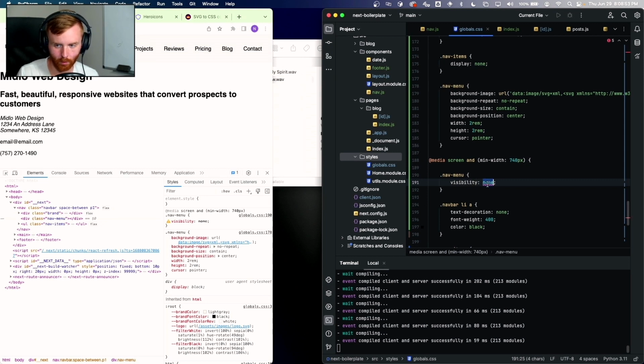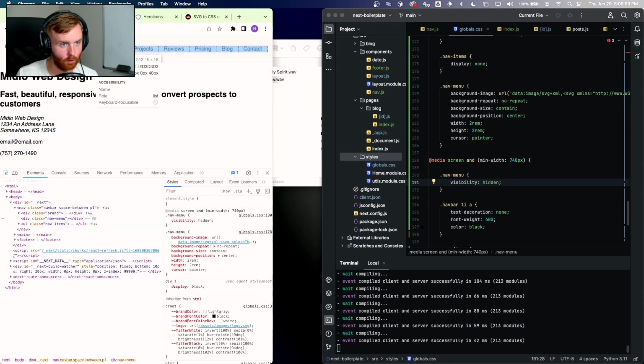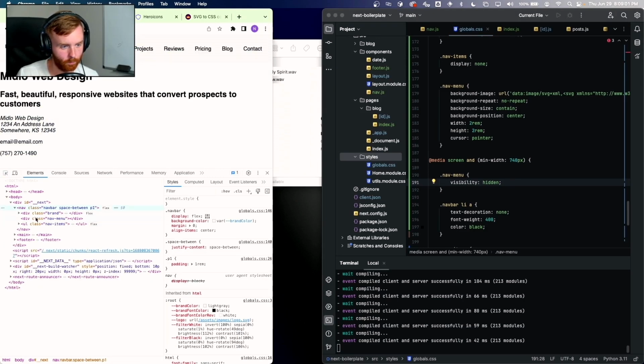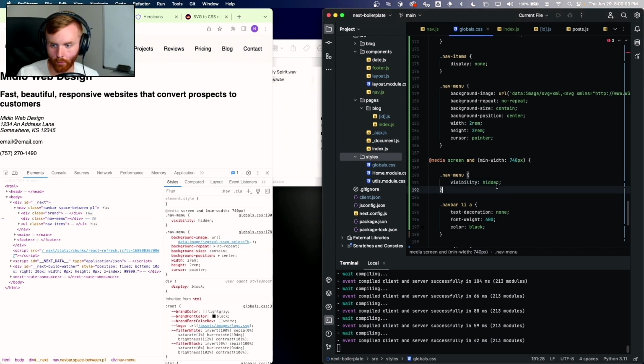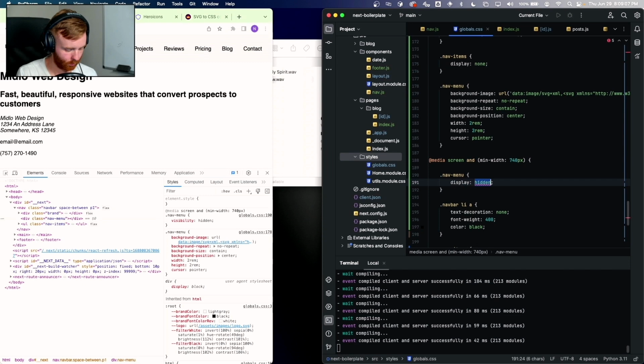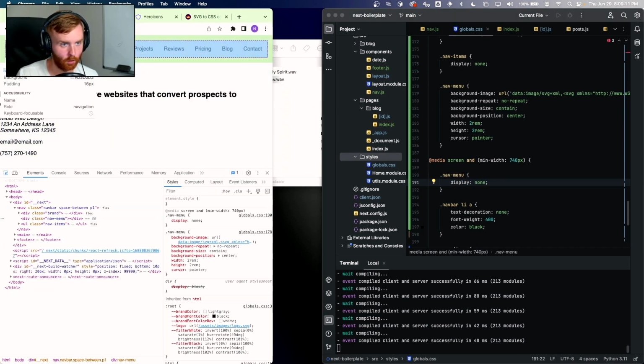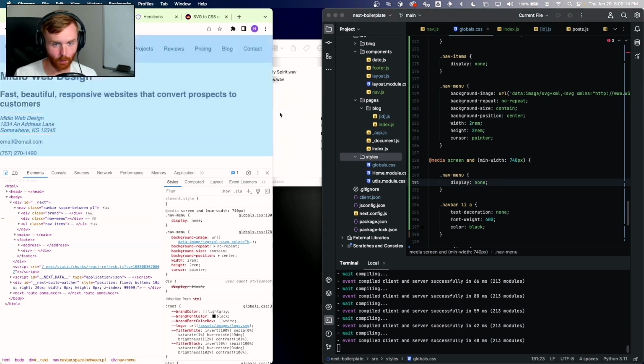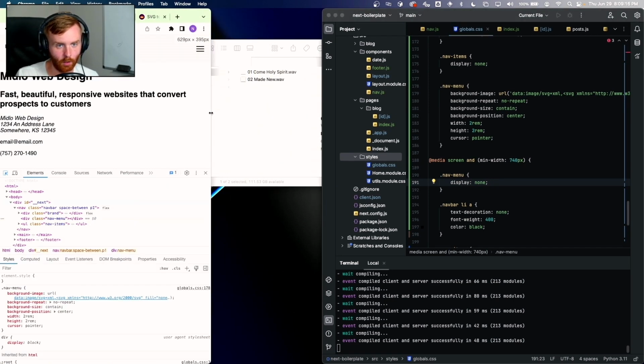Oh, wait, visibility hidden. So now it's hidden, but it's still there. If I do display none, then it's gone. Okay. So that's what I want. And then we come here and it's back.